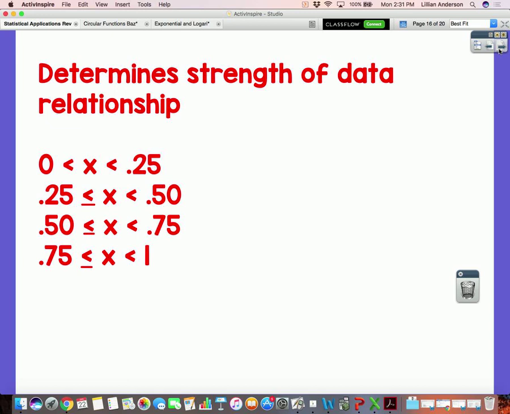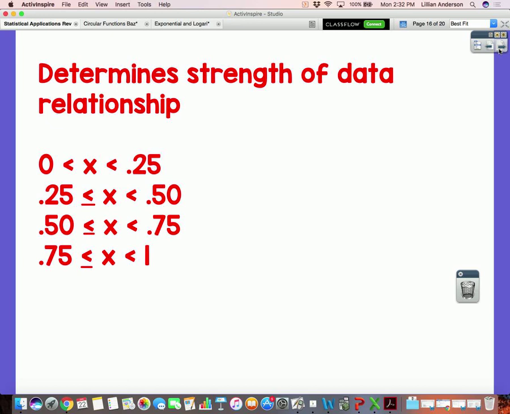When you type everything in and you get a number associated with R, it could either be between 0 and 0.25, between 0.25 and 0.5, between 0.5 and 0.75, between 0.75 and 1. And that told you the different types of strength. It was between 0 and 0.25. That meant it was what? Not just weak, but very weak. And if it was between 0.25 and 0.5, it was weak. It was between 0.5 and 0.75, it was what? Moderate. And if it was between 0.75 and 1, it was what?